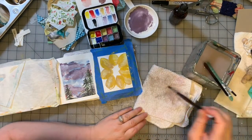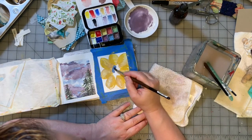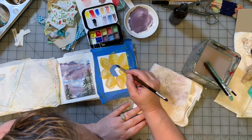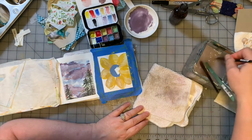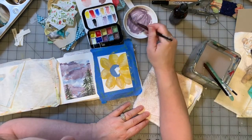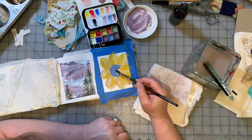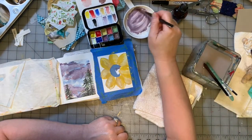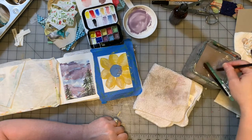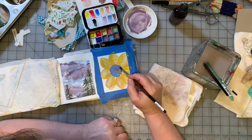Okay, so we're going to stay with the round brush for a little bit, and we're going to start with the flower center. I'm going to start with the blue. And then I'm going to go in with some of this purplish gray color that's on my palette here that was mixed up from doing this painting. There's not a lot on here, but we're using up what's on there rather than throw it away. I'm going to go into the purple that's over here. There we go.